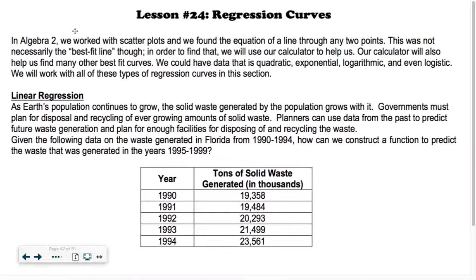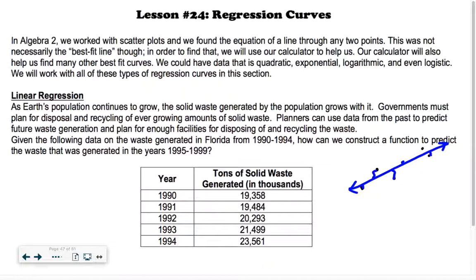Okay, so linear regression. So what this means is we're going to have a bunch of points, right? And then we're going to find a line that goes through most of the points, okay? And that line is going to be kind of an equal amount away for each of those points, okay? And there's a whole explanation of why this is the best fit line, but we're just going to let our calculator do the work today.